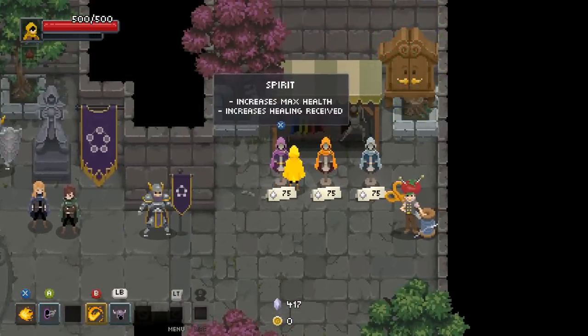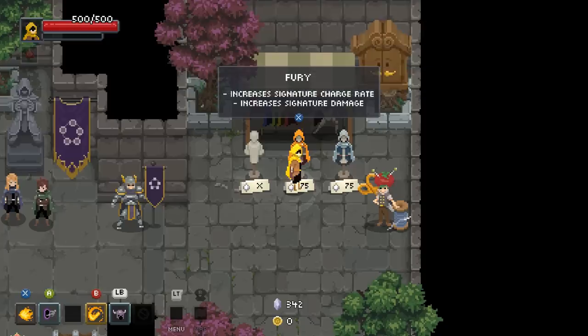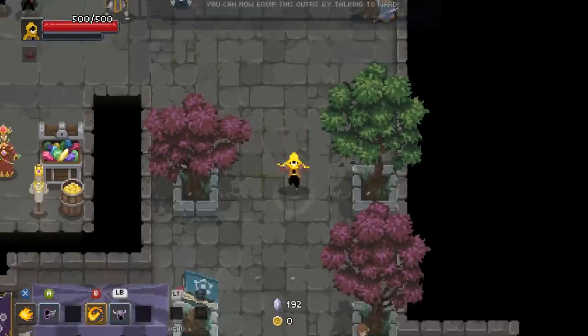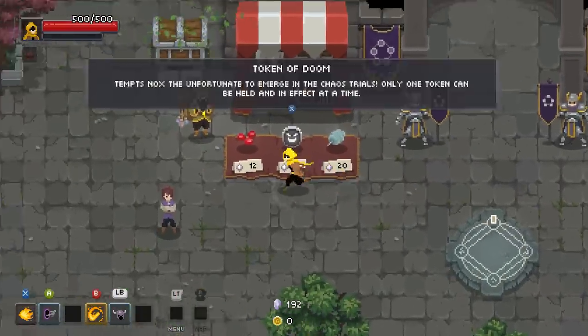Spirit increases max health, increases healing received. Fury increases signature charge rate, signature damage. Oh, decreases max health, adds health regen. I can get behind that.